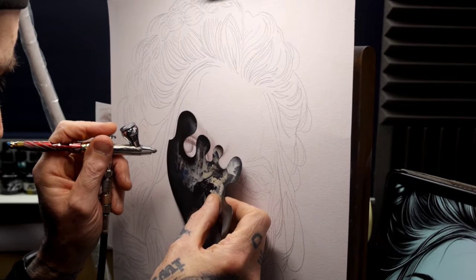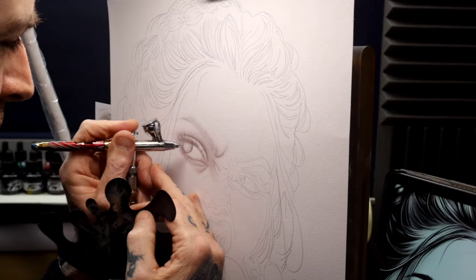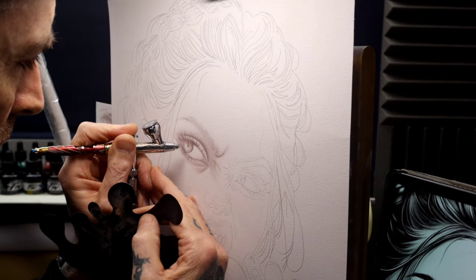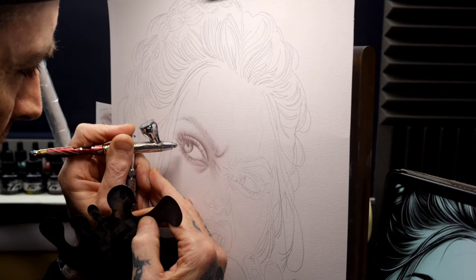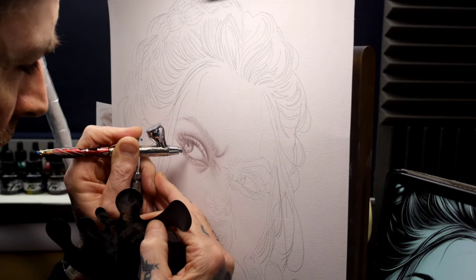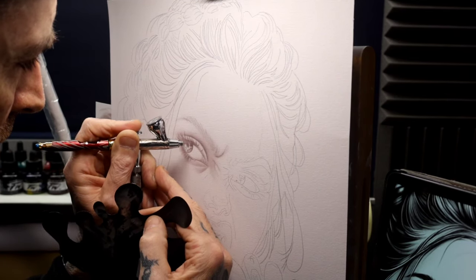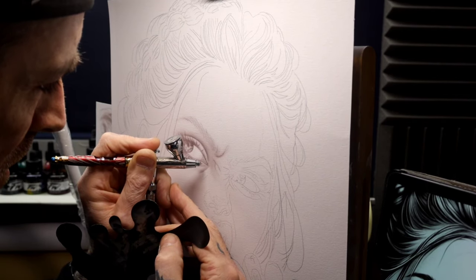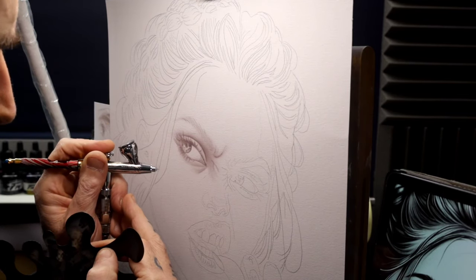A little bit dark around here, using the shield again. Just freehand that in. Might go in with a little bit of black on this as well, just to pop a few little bits out. Do another pass under that eye, coming down. Just fog in there a little bit more. Right, I think we've got the first eye in.